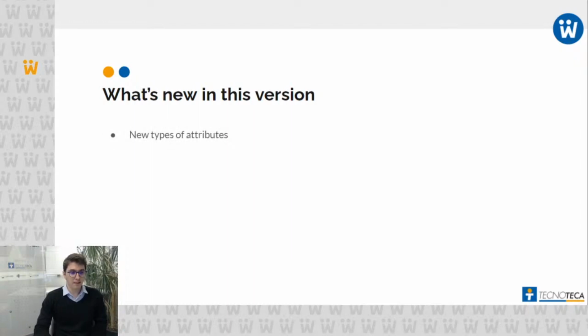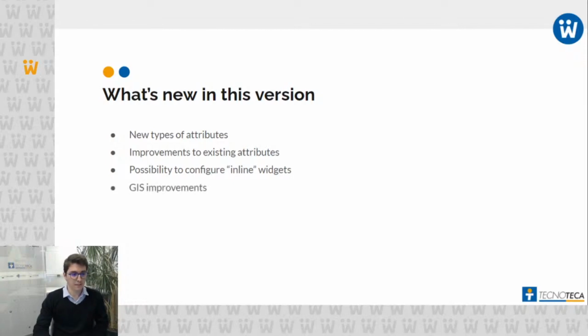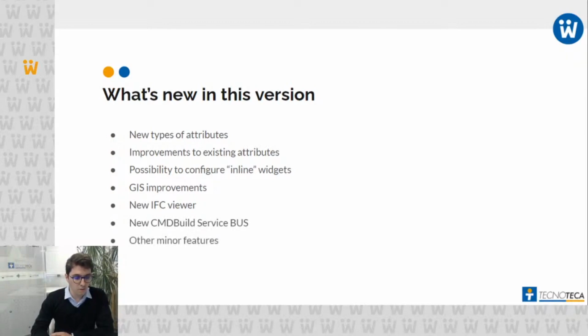We have added the new type of attributes. We have made some improvements to existing attributes. Then we have added the possibility to configure inline widgets. Then we have made GIS improvements. We have added a new IFC viewer and we have a new CMDBuild service bus, and we have also other minor features.